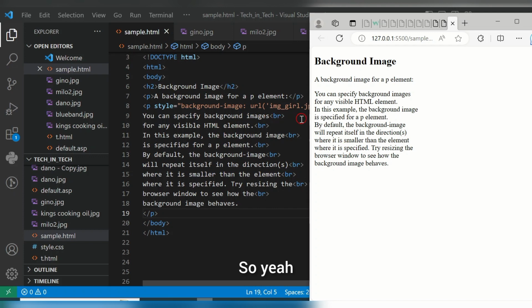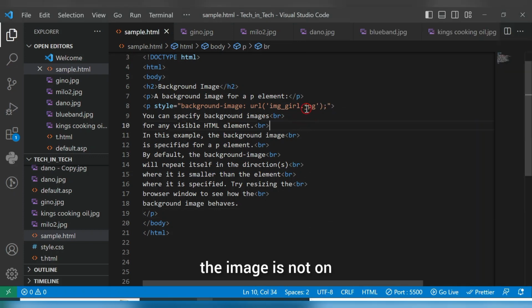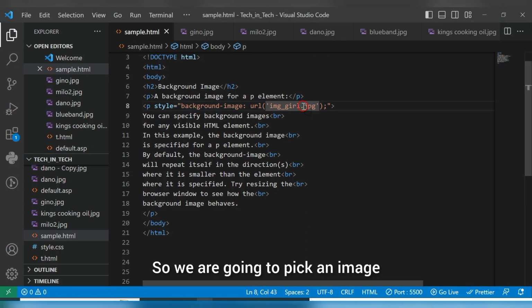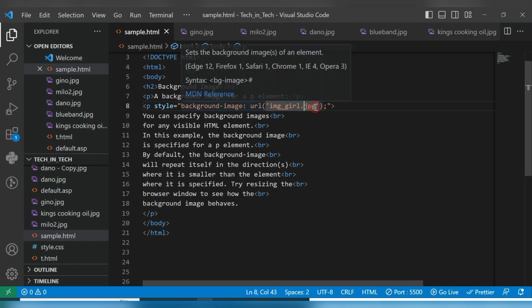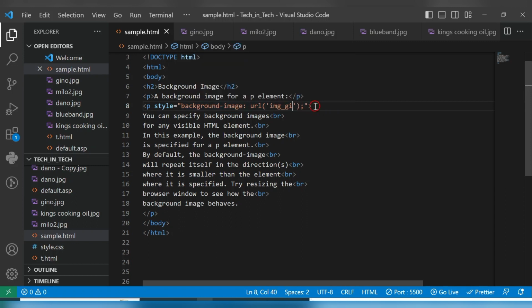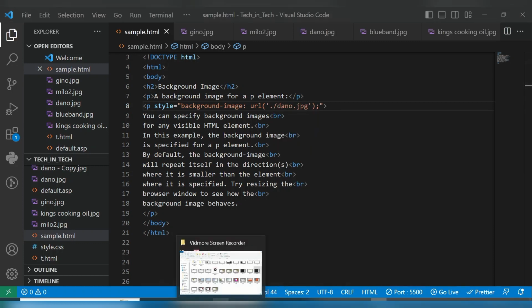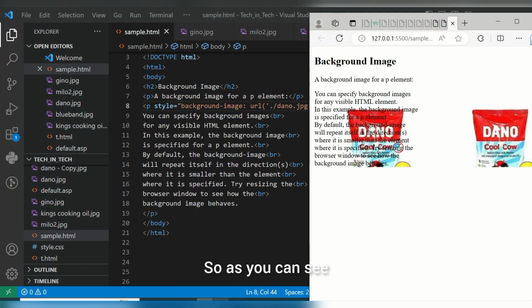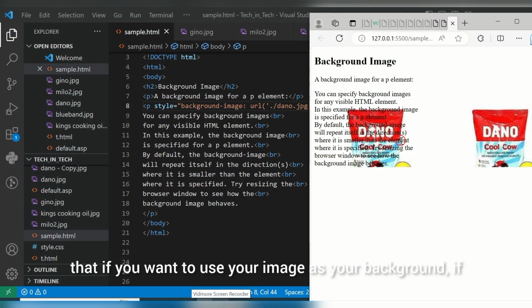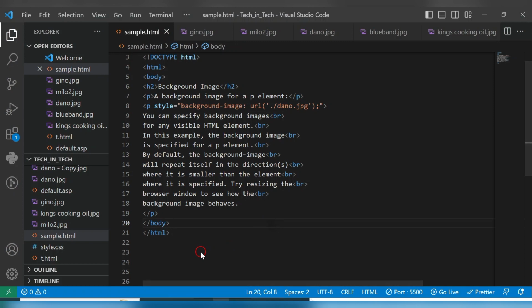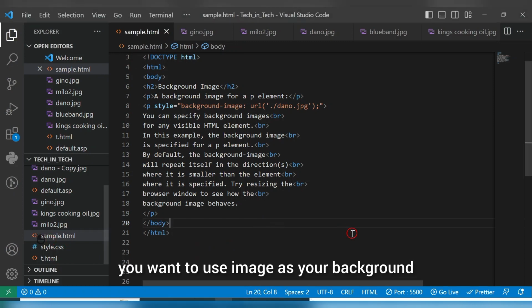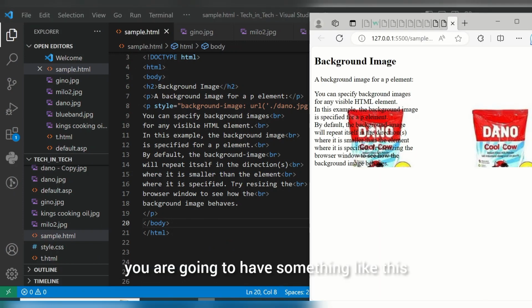Here the image is not on, so we are going to pick an image. As you can see, if you want to use your image as your background, you are going to have something like this. So I'm using this image for my background.